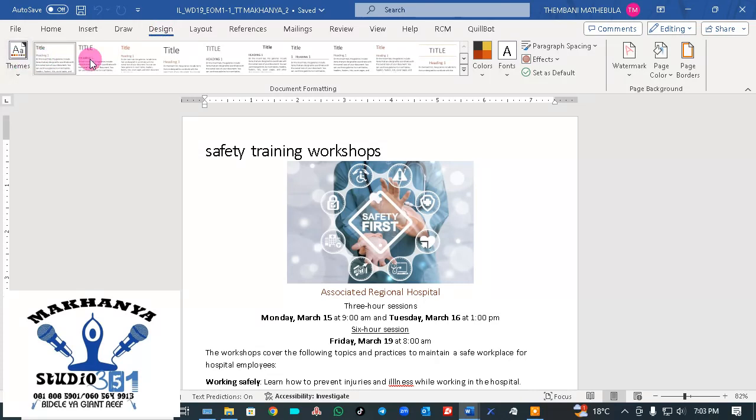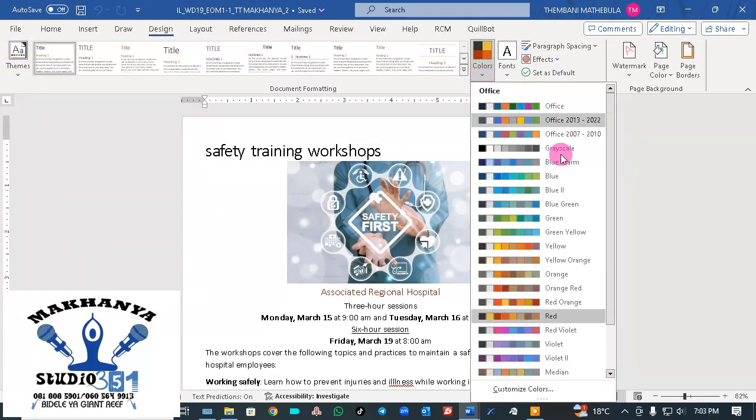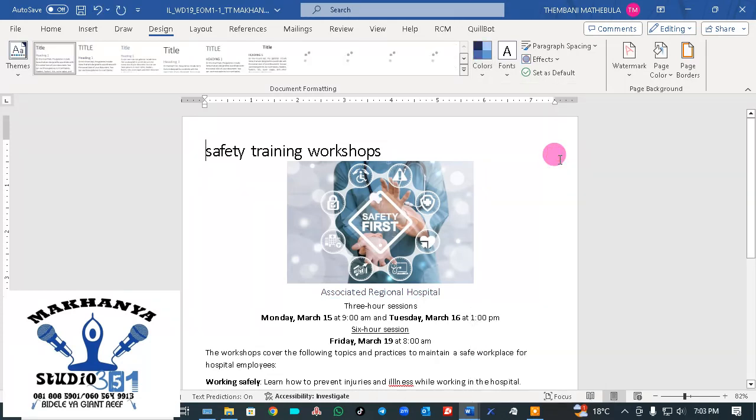You see, these colors are like this because of the present theme color. We are going to change it, and when we change it, everything here will change. Let's see. This is the blue one. You see now, everything has changed.